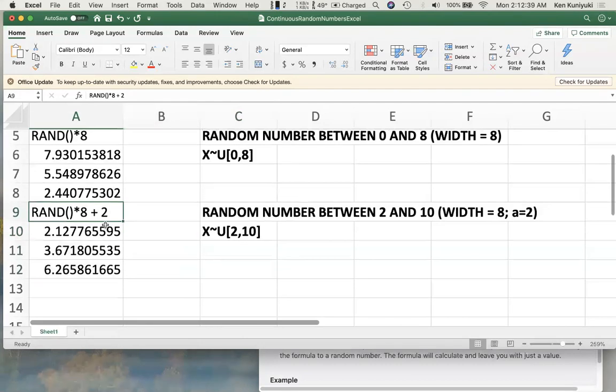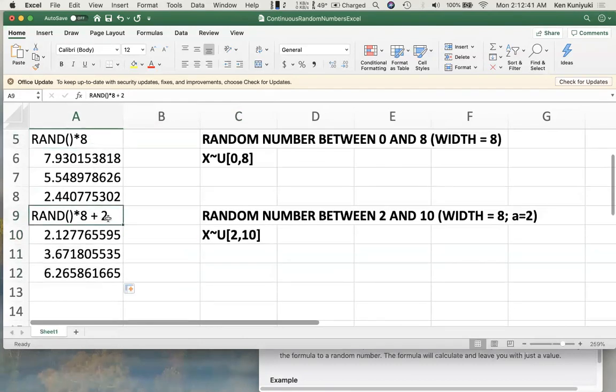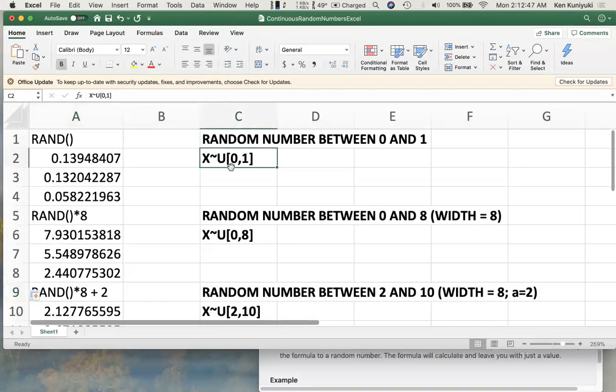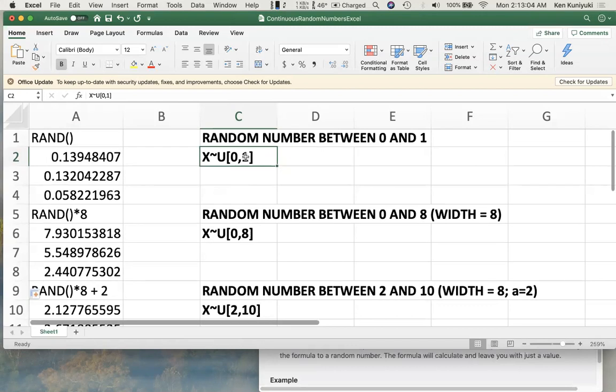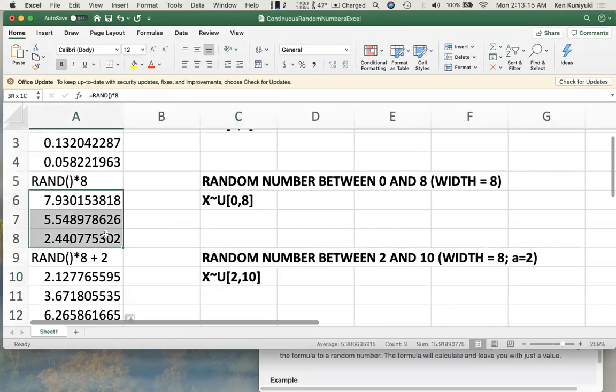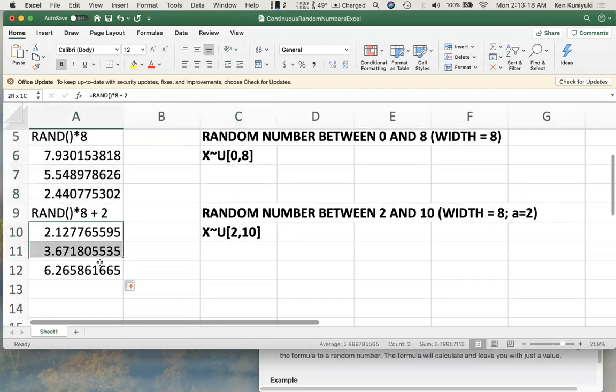It required some hacking in Excel. There's not a super clean formula for this, but you basically exploit the basic rand function that we used before for the classic continuous uniform 0, 1 distribution. So if your scientific calculator or Excel or your program can produce these kinds of generates, if it can work with this basic distribution, then you should be able to manipulate this to get continuous uniform generates from more general continuous uniform distributions, whatever A and B are. Again, you multiply by the width, and you add A, the minimum value.